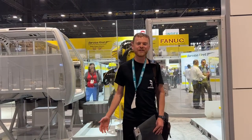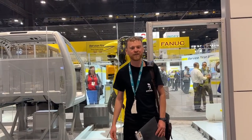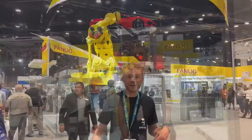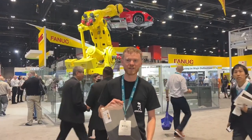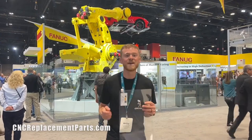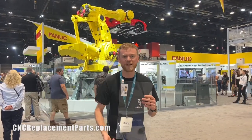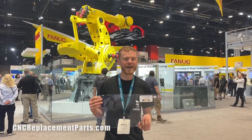IMTS Day 5. If you're still here, you're either a hardcore show-goer or you're somebody working in the booth. Best of luck to you. I've got something that I want to show you called the Machine Tool Tear Off. We're going to be featuring this on our web store and it will allow you to keep your window clean, and when it gets nasty, you tear off the plastic and you'll get a replacement. These are going to be coming out soon. Please keep an eye out for it.